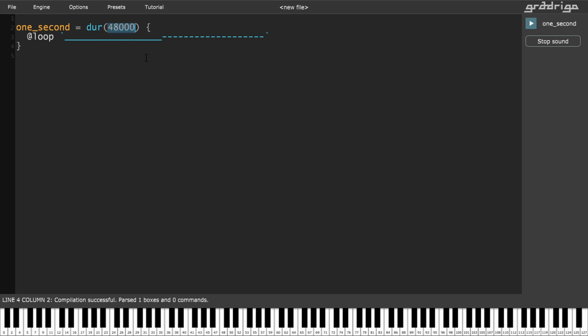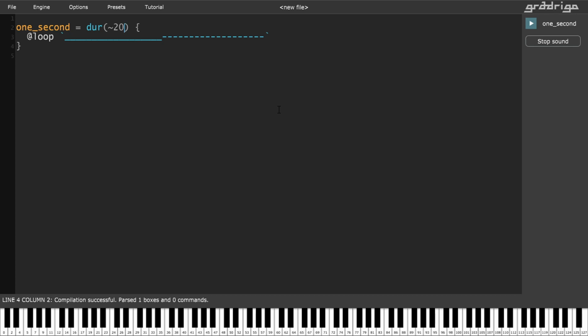The same thing I could have done by typing tilde 1, and tilde is a converter which takes the number and multiplies it by the current sampling rate, which is 48,000 hertz, but it really depends on the settings of your audio interface. So this thing will also end up lasting 1 second. Of course, those are floats, so I can really do short snippets or long periods, as you could have seen before with my 20 seconds alarm clock.